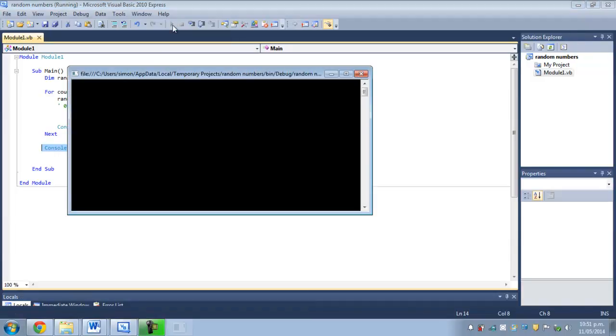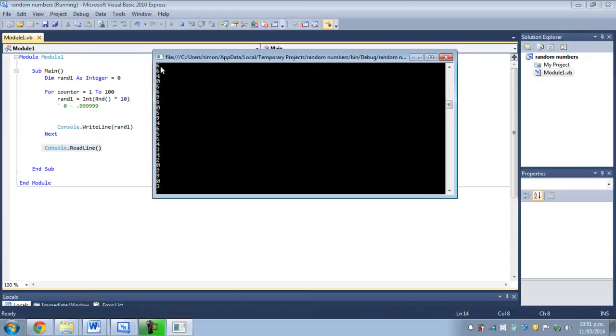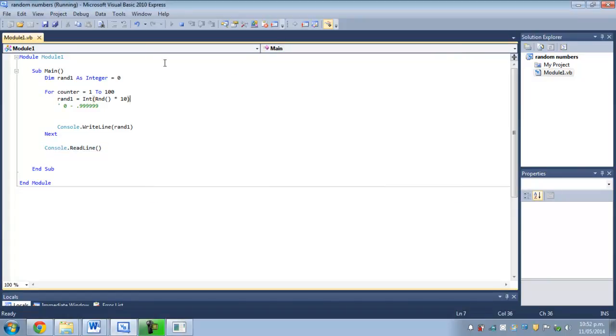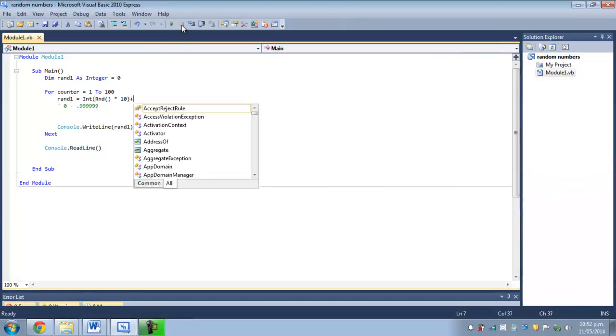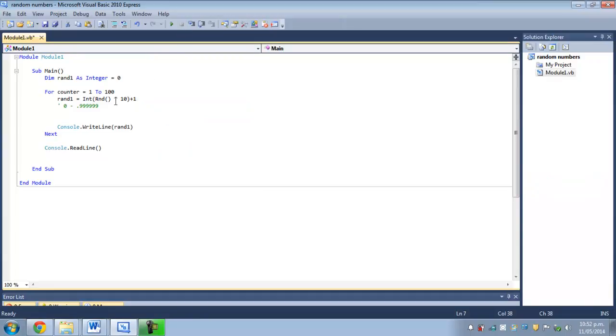So if we go through and run that now, okay, here's our big long list of numbers, and I'll just go back up to the top here. So 752, etc. We've got a 0 in there. One thing you might notice when I scroll down the page, there is no 10 being generated. Okay, but there are lots of zeros. So that last bit of code that I had up there before was +1. And what that does is it means that it no longer goes from 0 to 9 anymore, it will now go from 1 all the way up to 10.